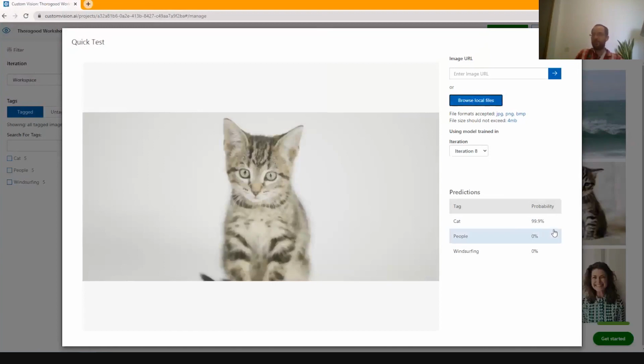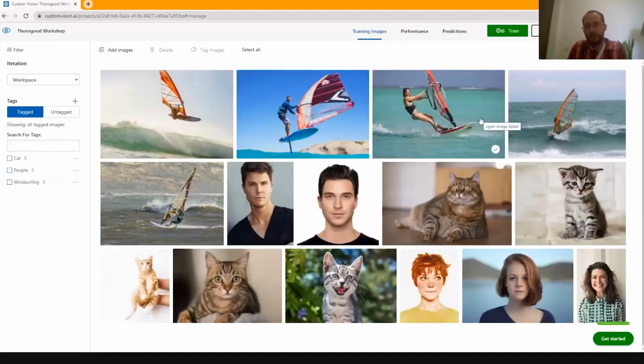And here, you can see the tool is giving us a probability that it fits into each of these 3 categories. And reassuringly, it's predicting 99.9% probability of it being a cat. Now, this is a fairly simplistic model, but what it helps to do is get an idea of what some of the custom cognitive services applications will enable you to do.